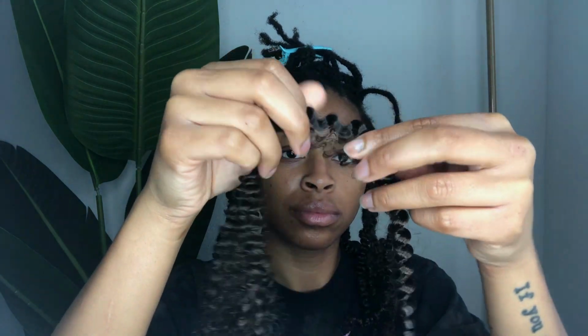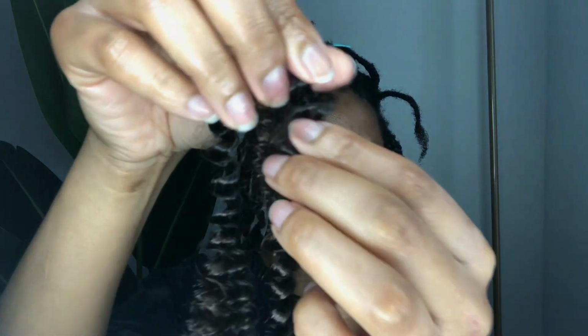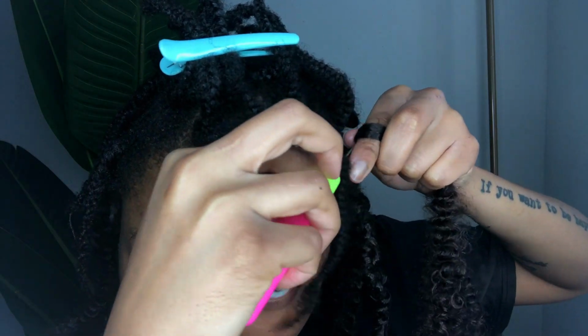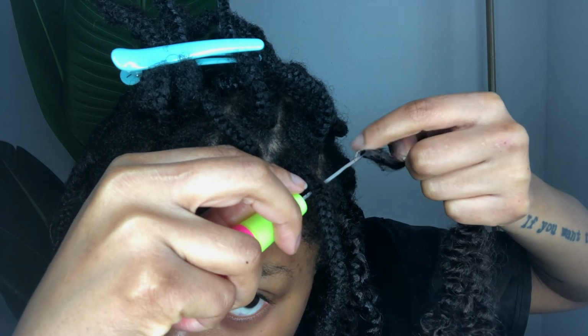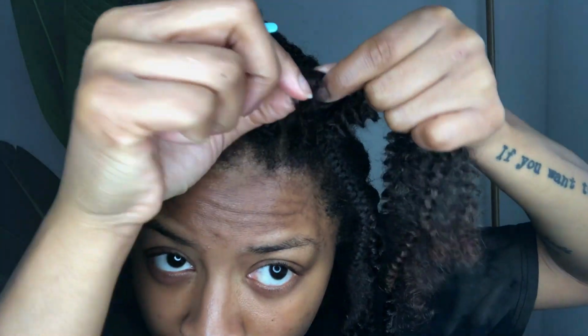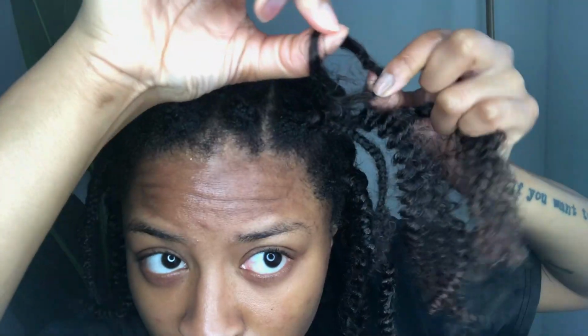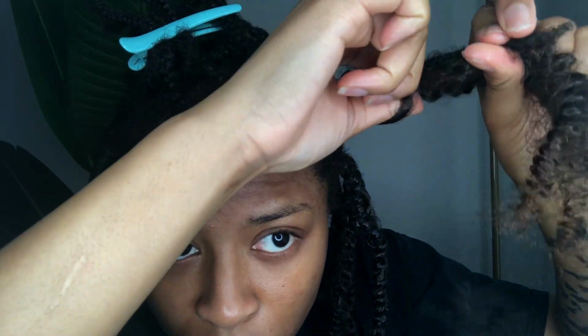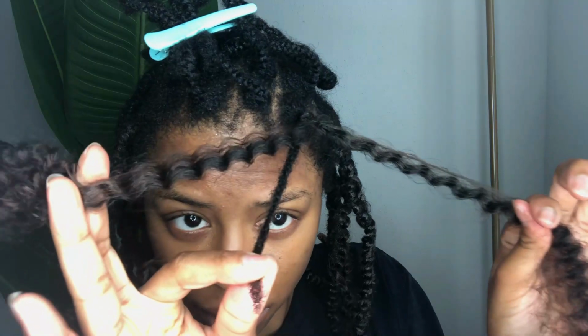I'm spreading the hair. Insert that crochet needle, open the hook, close the latch, pull the hair through, open that loop up, pull the fake hair and your real hair through, and then once you do that, you're going to pull the fake hair real tight, and then you're going to begin twisting.